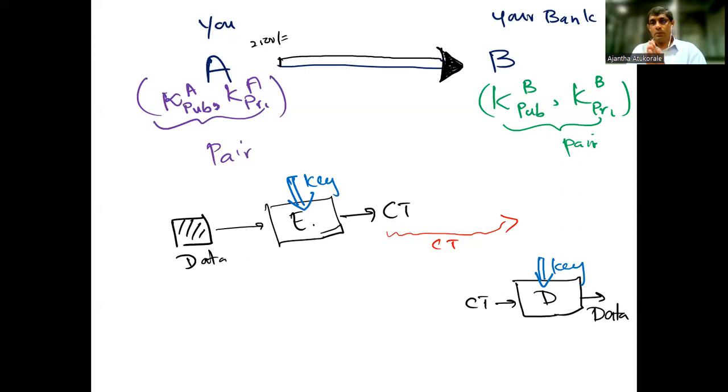But I told you now, so again I'm reiterating. If you use one of the green color keys, you have to use the other green color key to do the opposite operation. If you use one of the purple color keys, you have to use the other purple key. This is like 2 couples, so don't try to mix with different spouses. When you encrypt with KA pub, don't try to use KB private or whatever. These are 2 different pairs, so don't mix the pairs. Within the pair, it has to be.